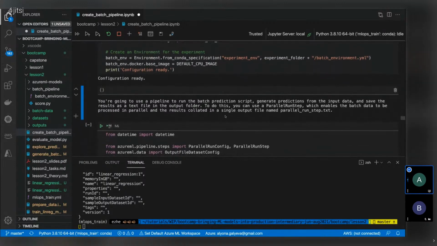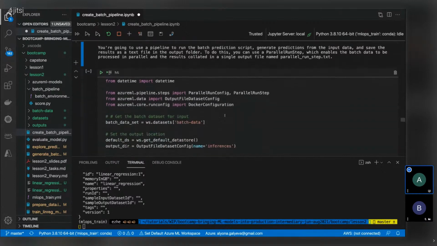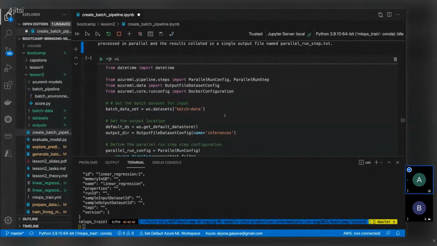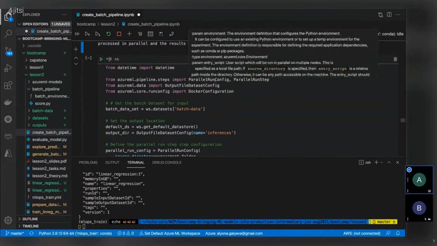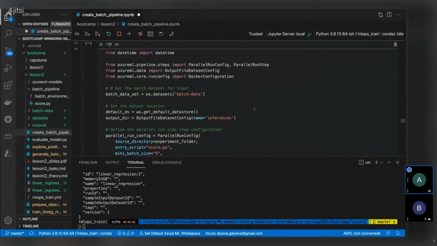Now, this is the cherry on top of our presentation today, and that's exactly the creation of the pipeline. What I love about working with a pipeline is that you can define what you want to do in which steps, in which capacity. So here, we define a so-called parallel run step, and it allows you to process files in parallel. In our case, we have a pretty small dataset, it's 168 files. Imagine that every week we get this data to make our predictions. So it's like the worth of data for 1 week with a 1 hour interval.